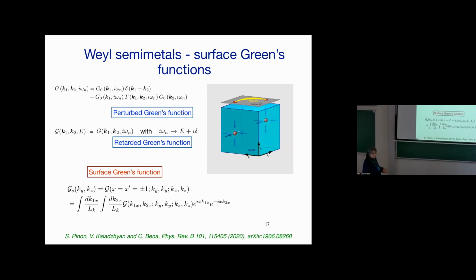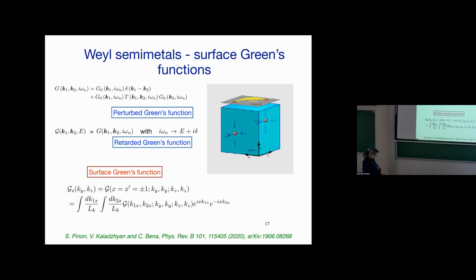So my surface Green's function is going to be like the bulk Green's function, but localized at the positions x and x prime, which are going to be plus or minus 1 below or above the impurity plane. And of course, k1 and kz are going to be free, because I'm not touching those momenta. I'm only working in the direction perpendicular to the impurity plane.